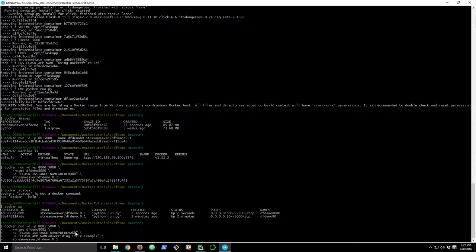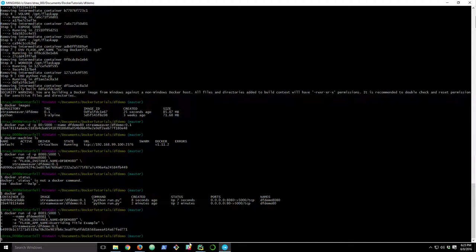You see the previous Docker, the environmental variable I set earlier is here. This Flask app name, that's the environmental variable I set in the Dockerfile itself. And what I'm doing by providing it at runtime is I'm giving it an override of what that is. So let me go ahead and hit return here. That will start up now.